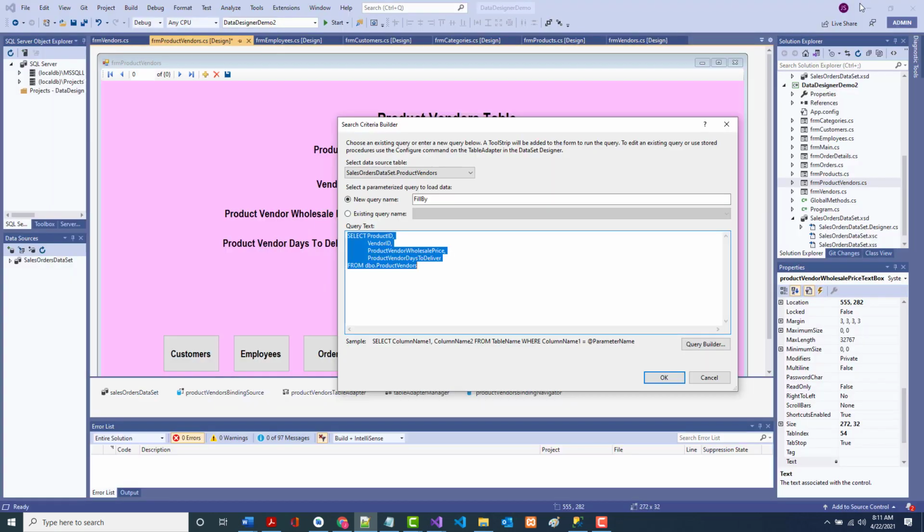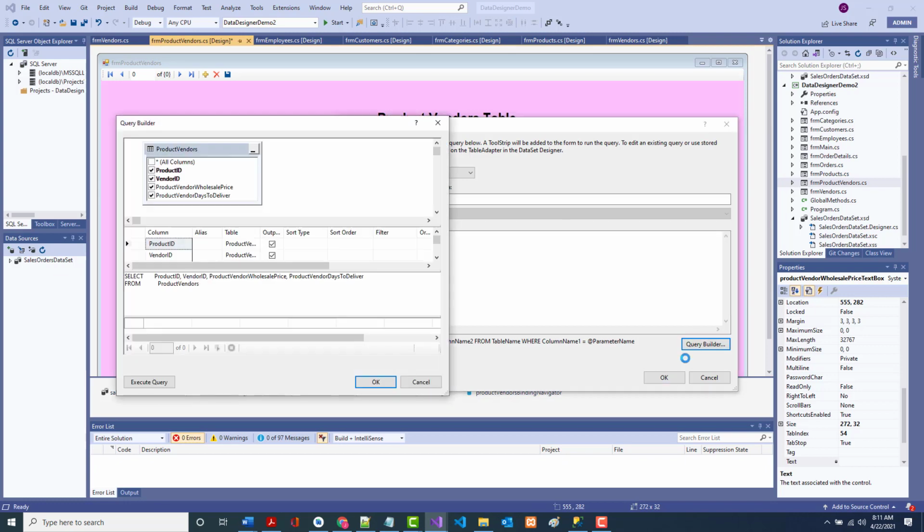So what I want to do is come in here and add information to this. In other words, I'm going to add something right here, and I'm going to show you what happens. I've got my choice. I can either add it directly right here, which is what I'm going to do, or I can click on the query builder and add it in there. I don't particularly like the query builder. There's nothing wrong with it. I just don't use it very often.